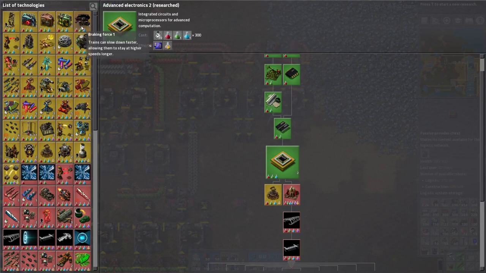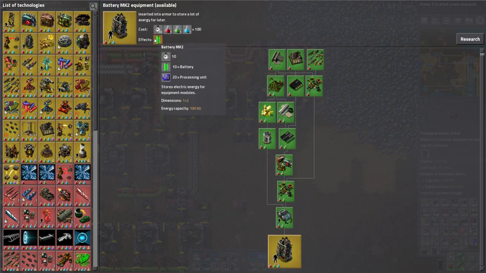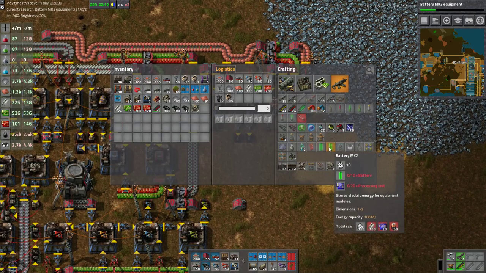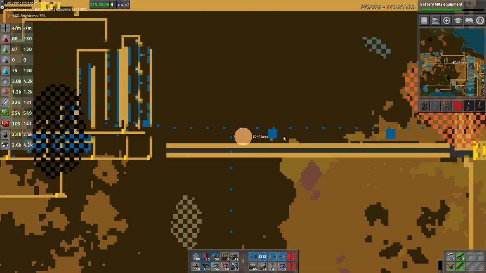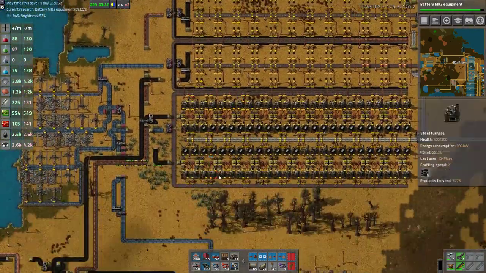What else? Oh, nuclear power. Nuclear power's not a bad idea. We haven't dug up any uranium yet, but we will need to shortly to at least play with nuclear power. Bigger, better batteries. Yeah. Same battery takes up the same amount of space, but holds 100 megajoules instead of 20. You need 10 of the original batteries, so in resource management, it doesn't really work out for you. But it's definitely more space efficient.